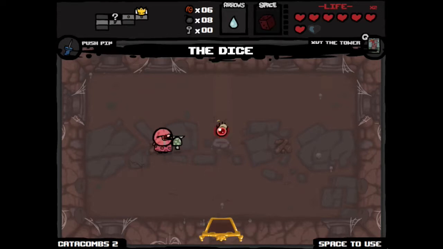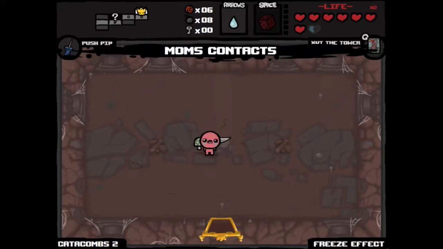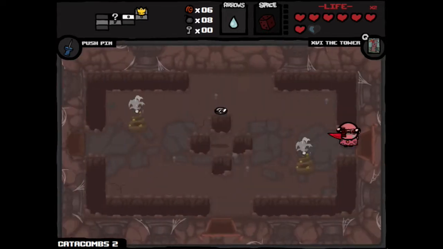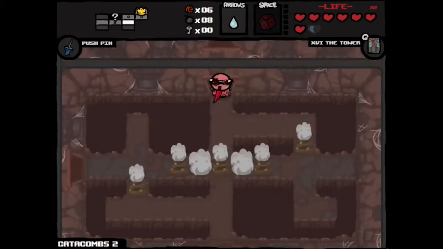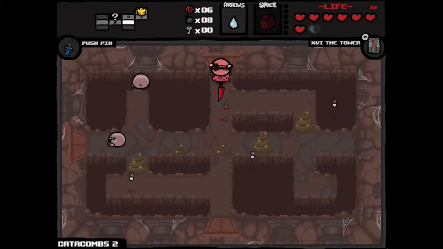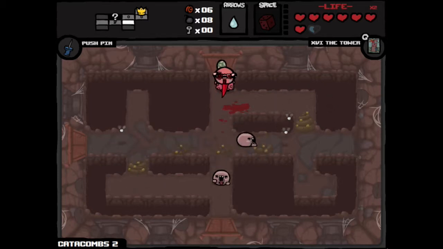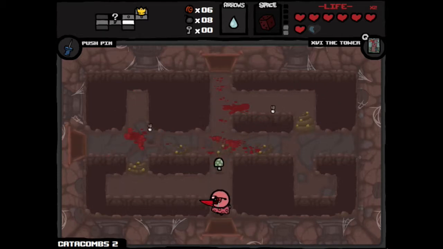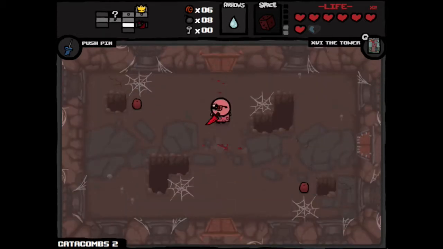We're gonna reroll. Into Mom's Contact! That's what I wanted! Yeah! Now our knife has a freeze effect, along with, I believe, every other familiar we can get. So I'd love to pick up some familiars. I've just frozen this fly here. I'm going to take out the flies first. Okay. Head downwards. Trying to find our boss room.